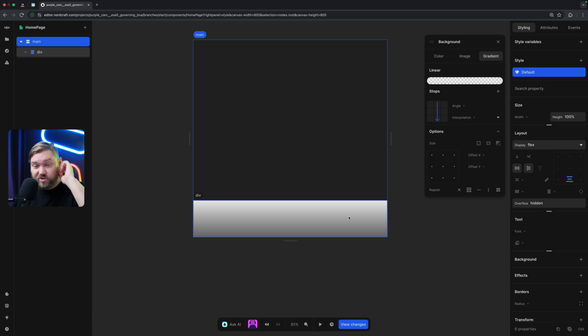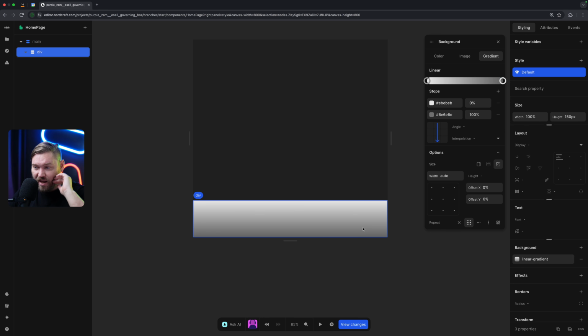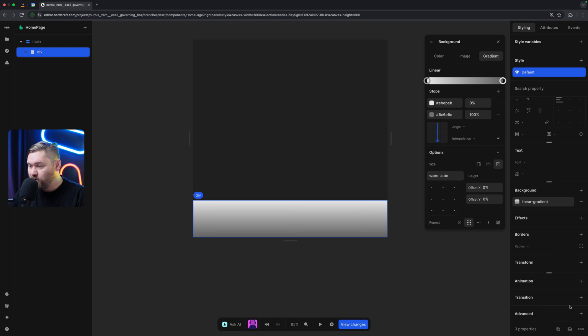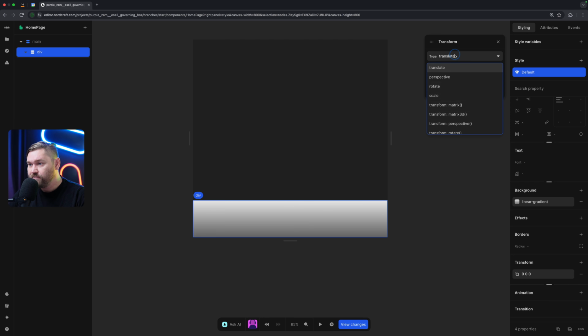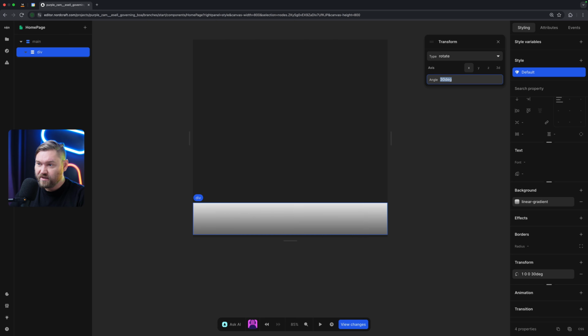And the last thing I want to do is tilt it backwards so it looks like it's going into the scene. We get a little bit of a 3D effect, right? And to do that, I'm going to add a transform here. And I'm going to go with rotate. And since I'm rotating it away from me, that's going to be the x-axis. The x-axis is the horizontal axis. I'm picking this one. And then we'll just start rotating. And I think this is pretty good.